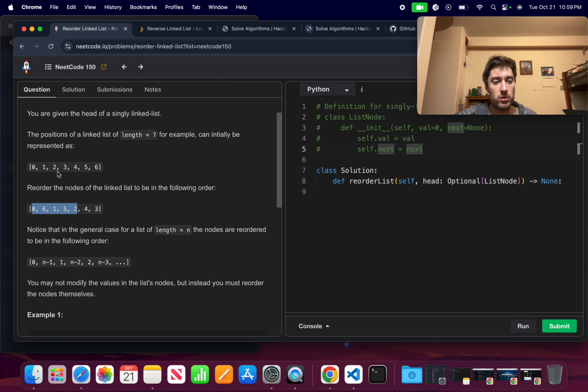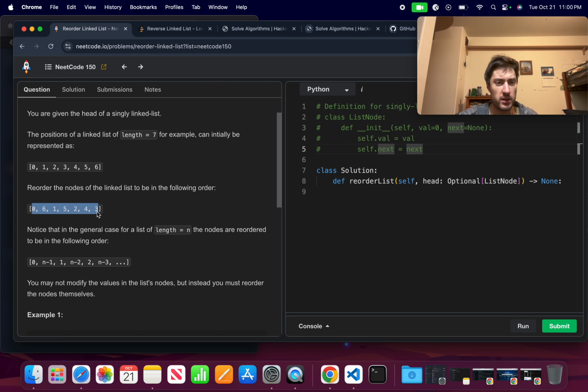I need this 2. The next one is now going to be 3. Okay. So now I inject that 4 in there. Okay. I inject the 4. And then I move on to 3. And now this is where I need to stop.